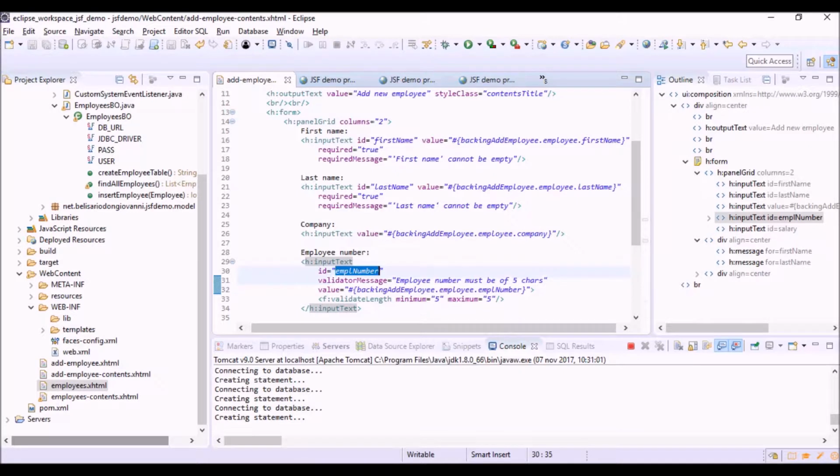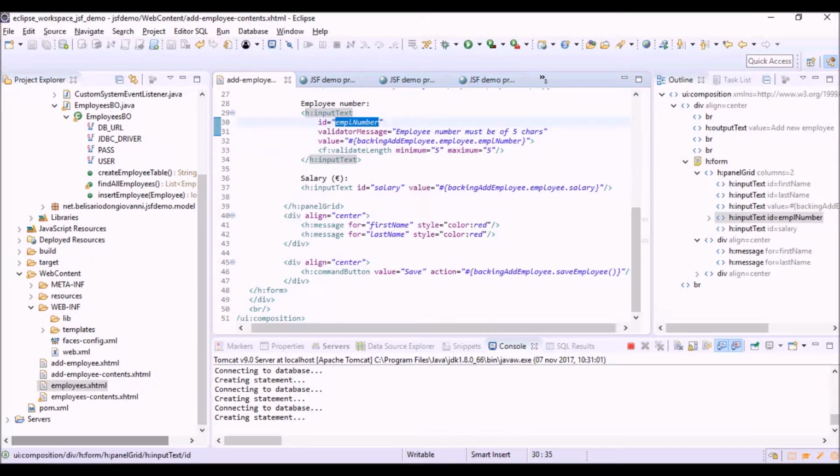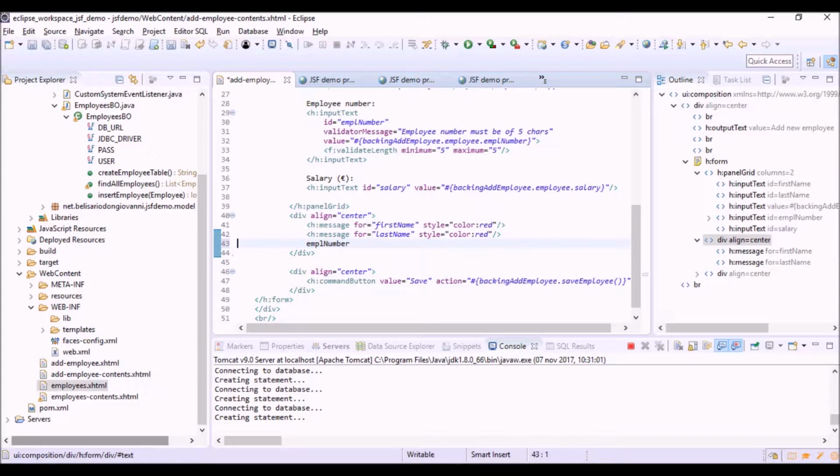Now we can copy this ID value and add an h:message tag for this input text.